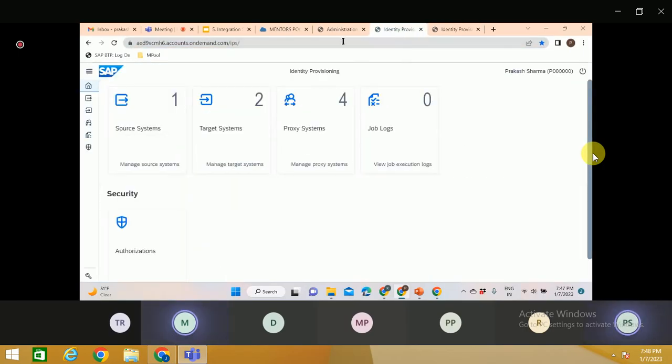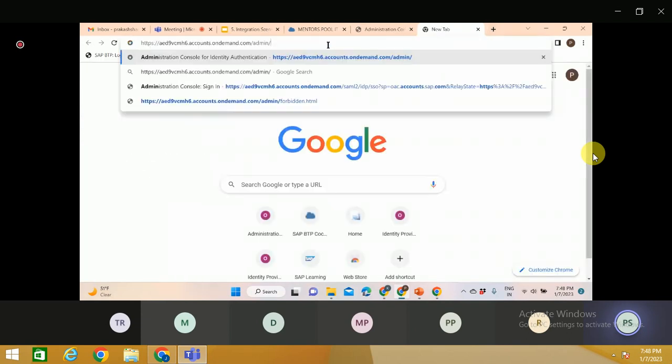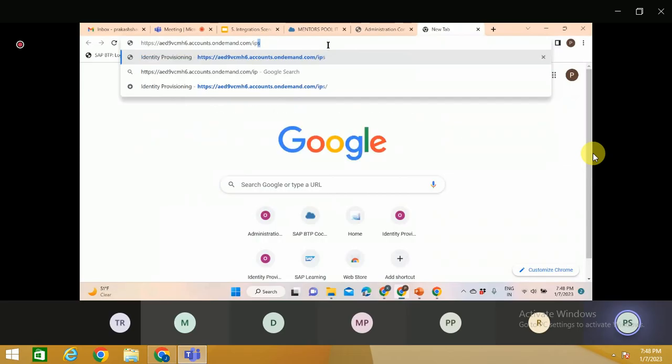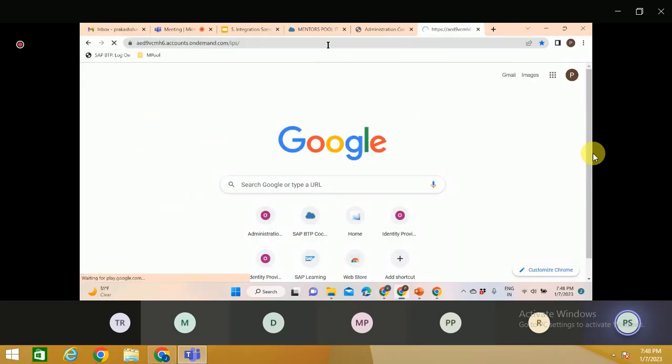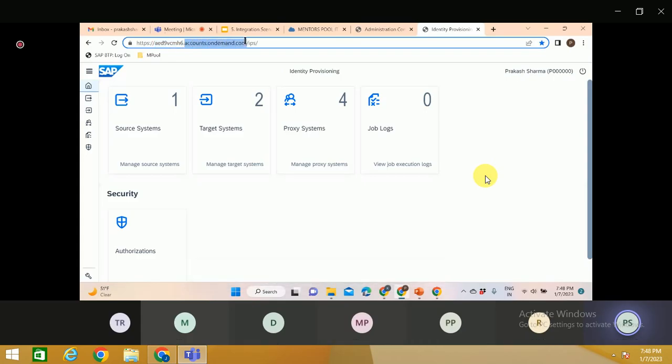So for getting access to IPS, you have to come to this button. I will show in both places how you can go, but yeah, you have to come into authorizations, right? Once you come to authorizations, it will ask you to manage user authorizations, and automatically it is bringing you back to IS, right? So this is manage user authorizations. Here, user means you came directly to the administrator tab. If you open any administrator, like I'm taking the example of Manjunath, if you are having this access, manage identity provisioning, you can log in here.